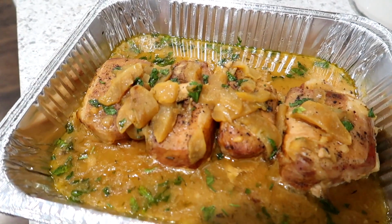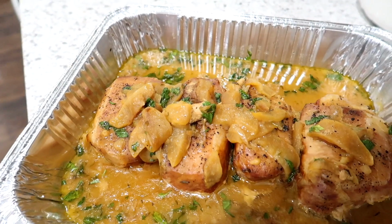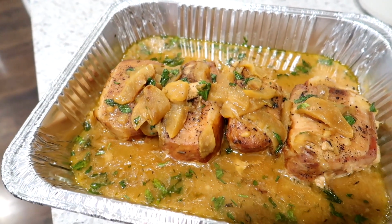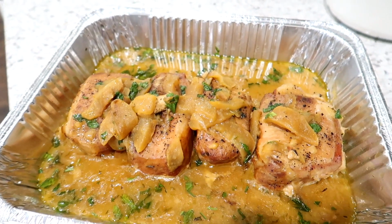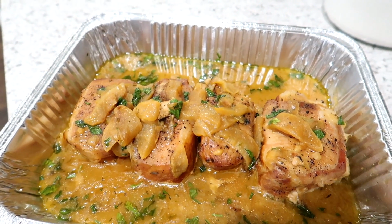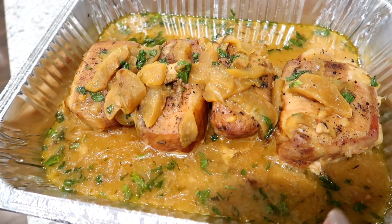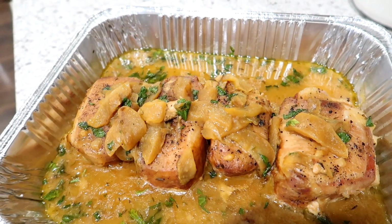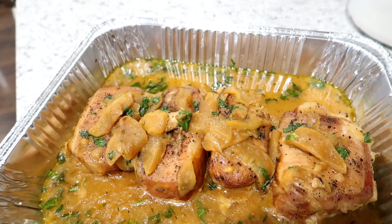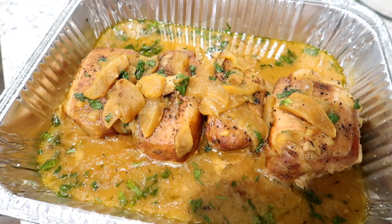All right, so here is how the apple smothered pork chops turned out. These are so good. I think next time I would definitely try it with the bone-in chops, but they did work well with these thick cut ones. I wouldn't use boneless, thin cut chops, because I think those would dry out too quickly, but the sauce on this is really, really good. I think this would be awesome with some mashed potatoes, which I think is how we will have it. I think you could also serve it with egg noodles. It would be really good too, but highly recommend this recipe.